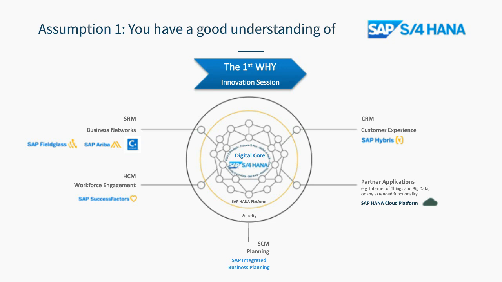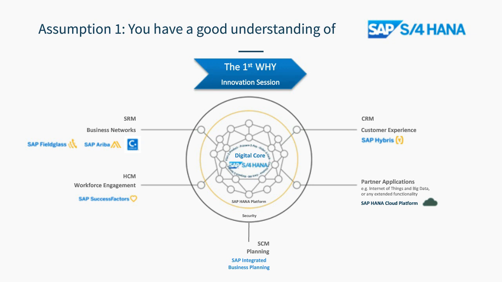And this slide just represents SAP's overall view of what it is, basically talking about the fact that you have the digital core at the center, which is the old ECC environment, now migrated or converted into an S/4HANA environment that covers all of your business processes. And we talked about a lot of stuff coming to the core that used to be external, and you need to understand what all that is and what that means to your business.